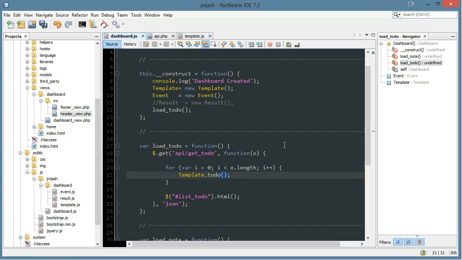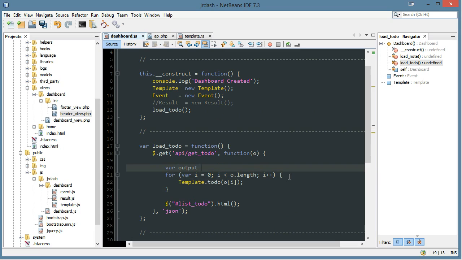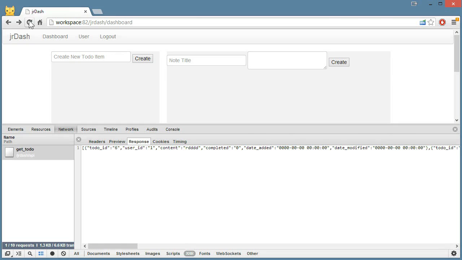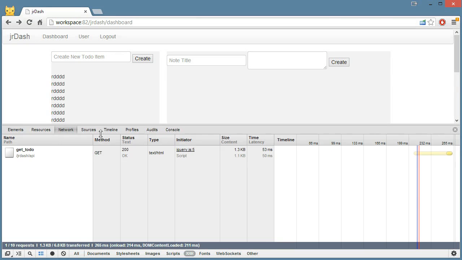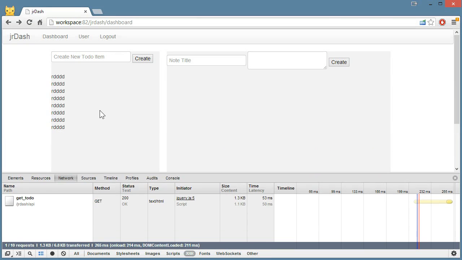Okay, and we're going to pass o[i], and I'll say var output equals an empty string, var output, output plus equals template. And for the HTML, we'll do it that way. Let's see how that works.